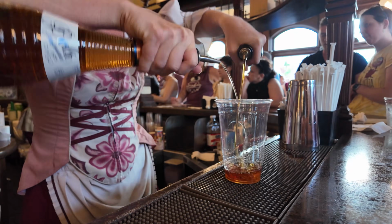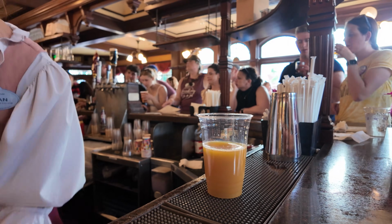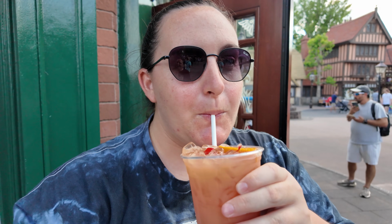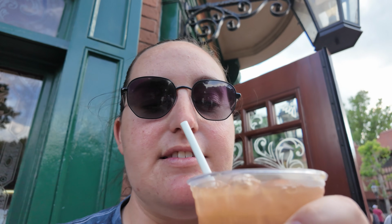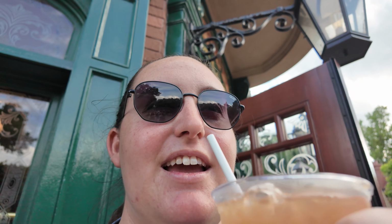It's like gin, apricot brandy, sweet vermouth, pineapple juice, orange juice, and maybe like cranberry? Yeah. Something else. I don't know. It's like a fruity drink. It's good. Very, very pineapple and orange juicy. I don't really taste much alcohol. I don't know if that's necessarily a good or a bad thing, but I did watch how much she put in here, and there wasn't much. No, it wasn't crazy. It wasn't much. So I feel like it's not a good thing that I can't taste the alcohol.